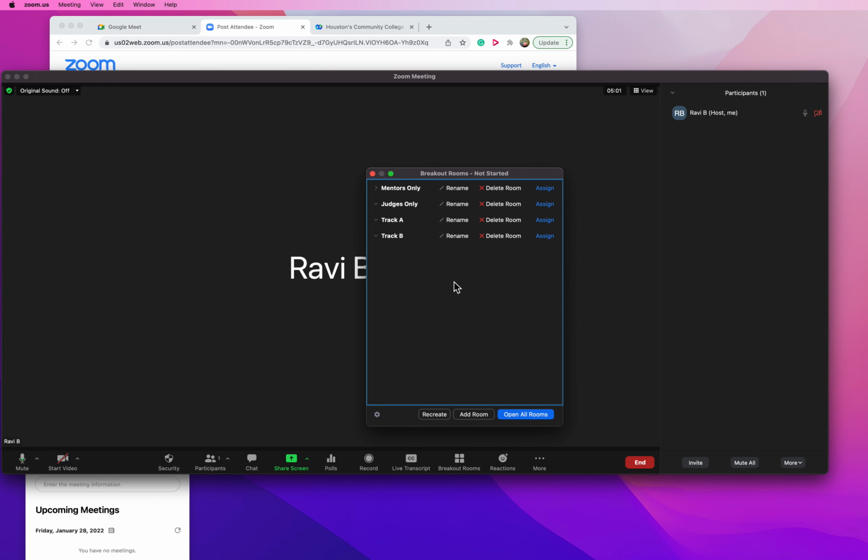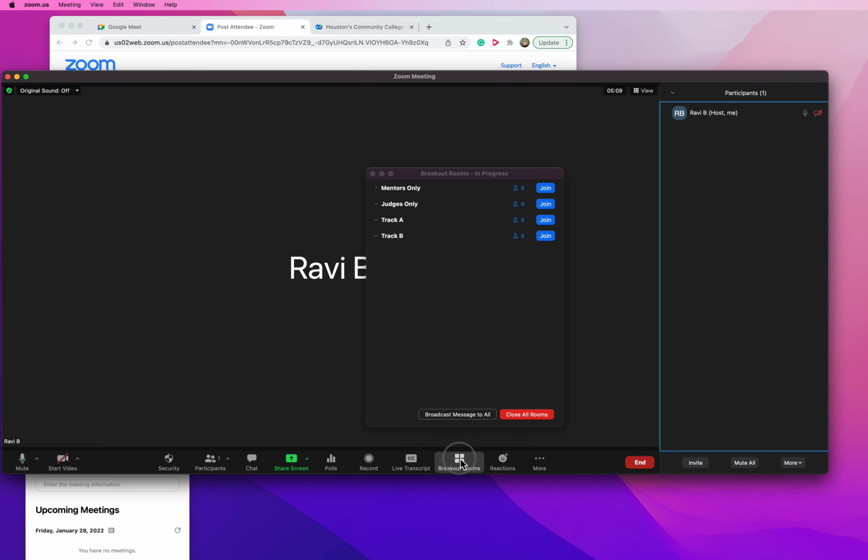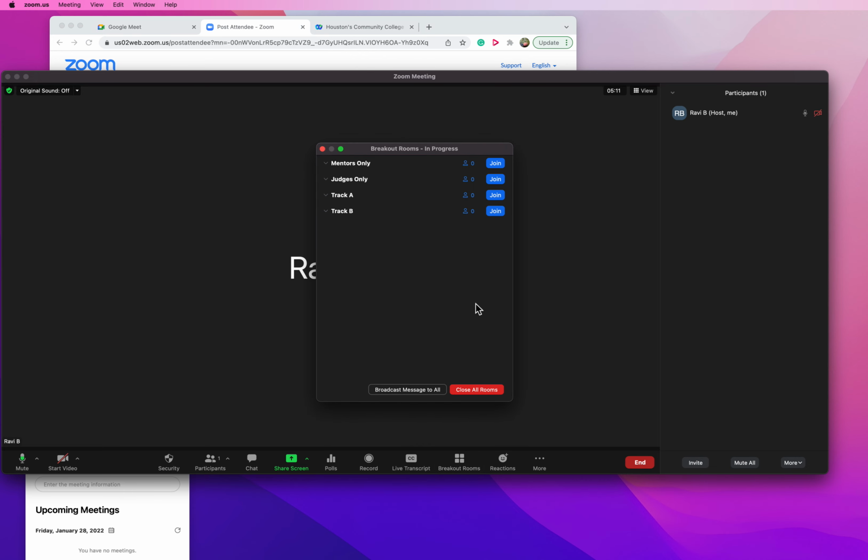And what happens there is once I open up the room, all the participants are notified that the breakout rooms are open. And when they click on breakout rooms, it actually shows them the name of the room and it gives them a blue link or a blue button to join. Mind you, sometimes you actually have to mouse over the room name for that link to show up. And then if you move your mouse, it goes away.